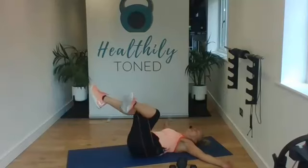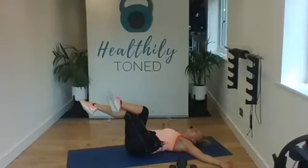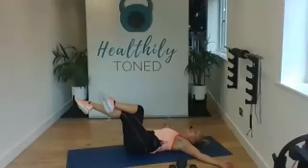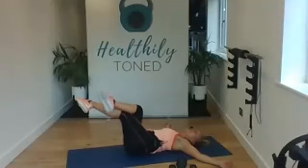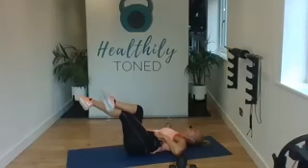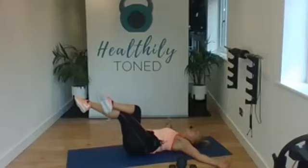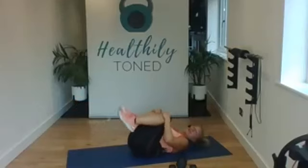Legs slightly over to one side, so crossed, slightly over one side, little pulses, and then come back to center and take it other direction. Push away. Come on, guys. Push, push, push. Take it just as far as you feel comfy. Should feel that through those obliques. Back to center, unhook those legs, hug those knees.